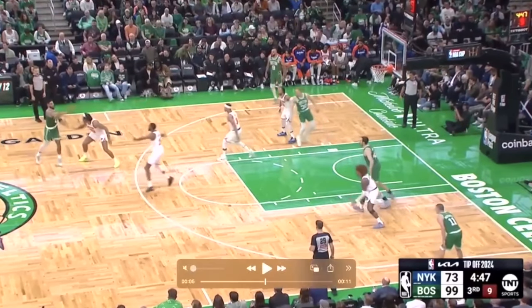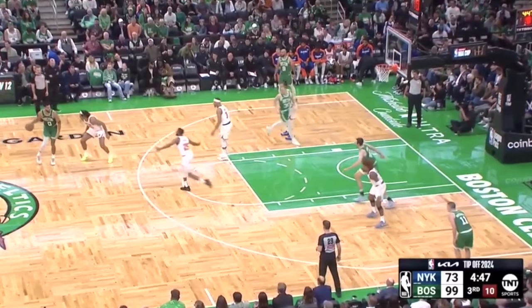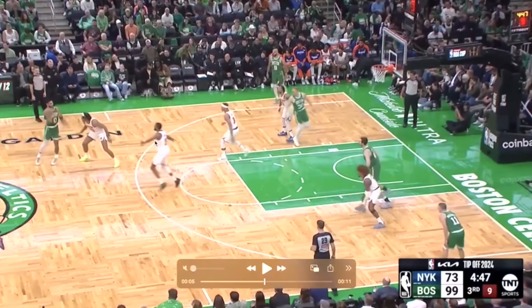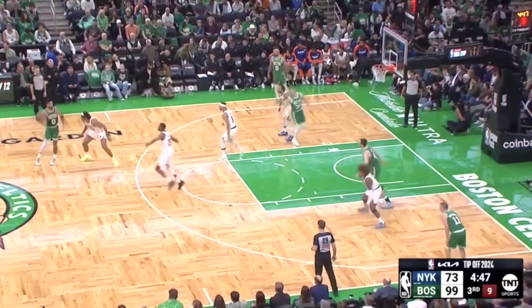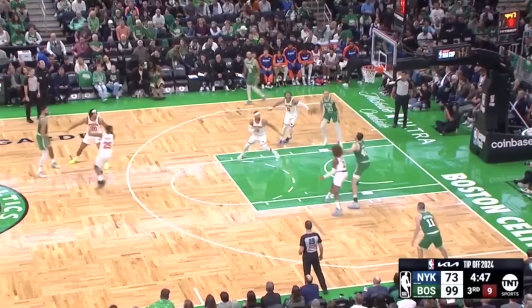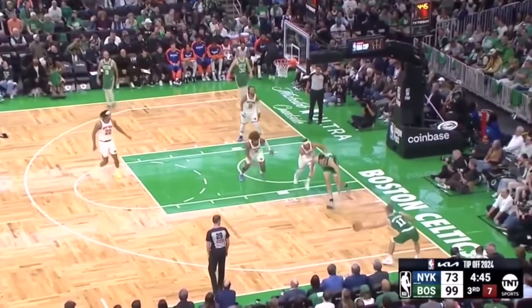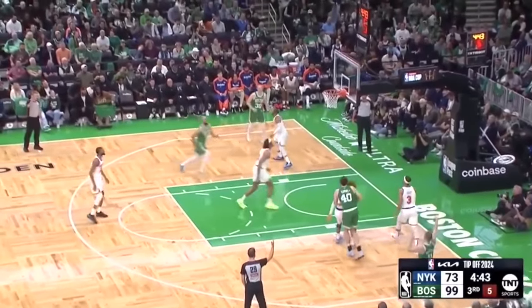And the placement of these passes, I said on time and on target. That was not an exaggeration at all. It's on time because he throws it before the double team even comes. And it's on target because he doesn't throw it to Luke's outside arm, where Deuce McBride is. He throws it to the inside because there's nobody there. One hand, a laser to the inside of Luke Kornet. Now, he gets his hand on it. He doesn't catch a cleanie, but we get a wide open 3 in the corner.